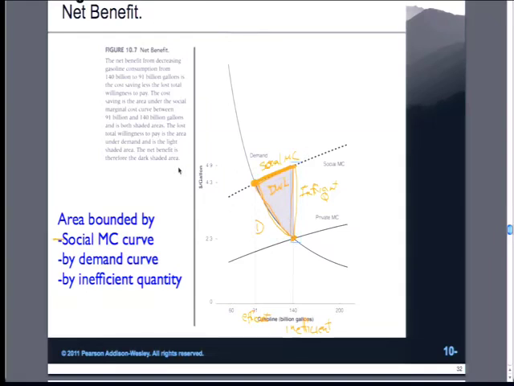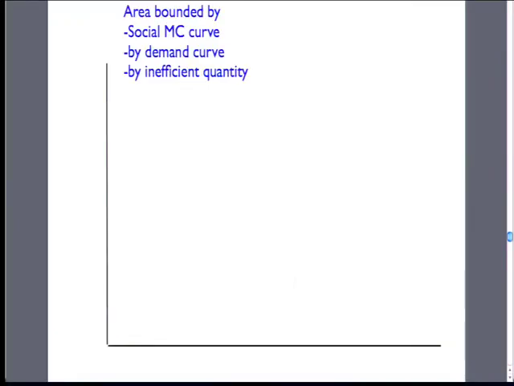This loss triangle is also going to come up in the next few graphs when we look at pollution and abatement. So this area here, the size of this triangle, we're going to see that as a cost curve in the abatement as well. Okay, so let's just do it without their graph. So just generally, so that we know that we can do this, we'll have private marginal cost, we'll have a social marginal cost.